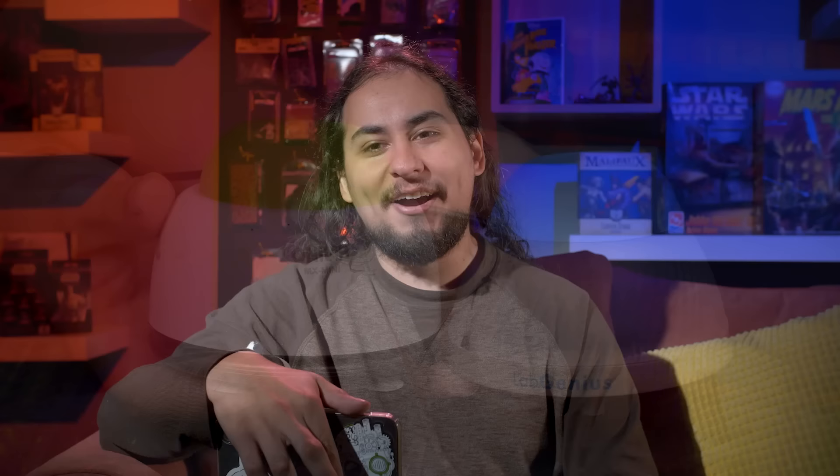But speaking of things that don't do a good job — I got myself a proper vortex mixer. Or rather, I didn't at first. I bought one for $25, because I've been painting for over 10 years and I've always just shaken my paint. Never had a problem, never had paint go bad on me. But I always hear everyone say you need a proper vortex mixer. So I spent 25 bucks and I bought the cheapest paint shaker on Amazon. And it was trash — it did not do anything.